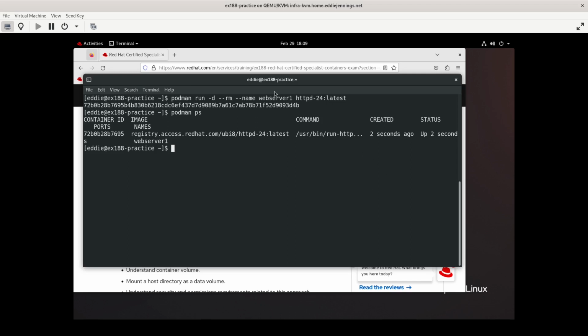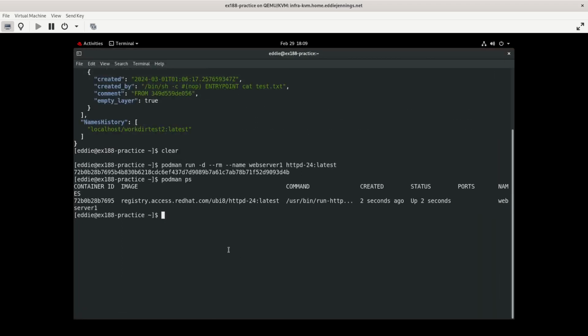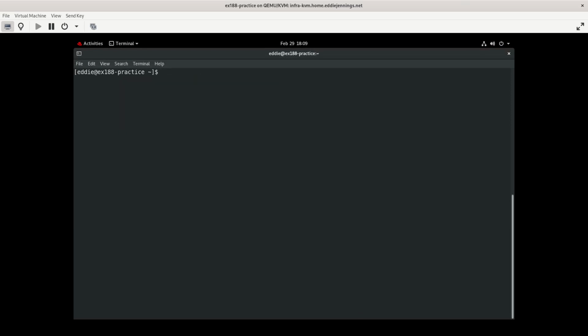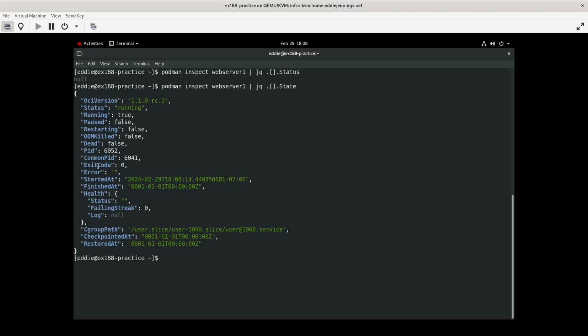So there is going to be a process for this container. I'm going to inspect the container real quick. Now, is it state or is it status? Let's try nothing in status. Okay, there's state. It actually tells you the process that this is running as. So let's do ps aux. I can't remember off the top of my head if it's the PID or the container PID, but we'll just take a look at ps aux and we'll list that out.